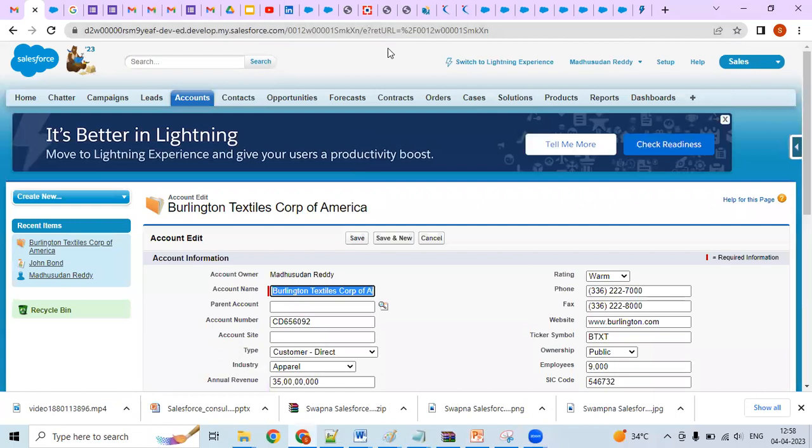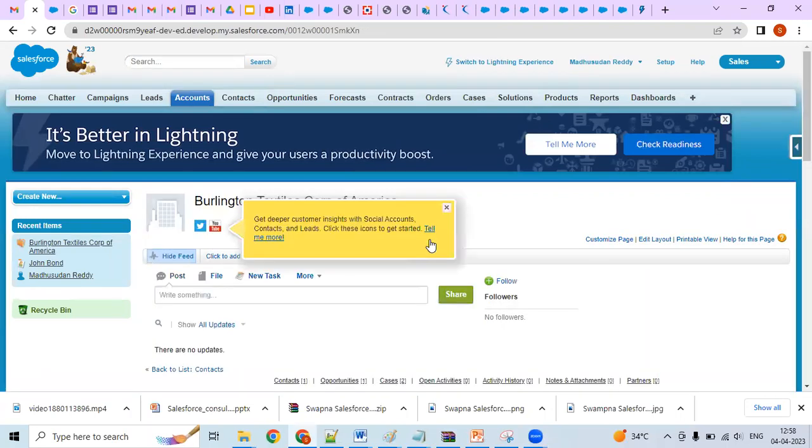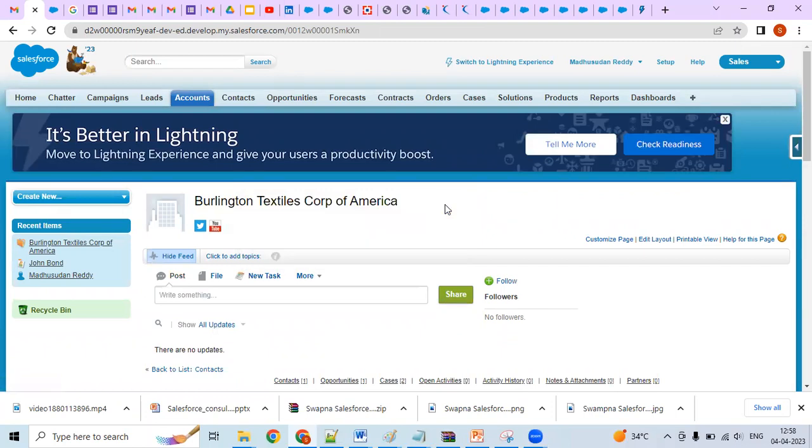See, URL also changing. Did you observe? If you do some operation on the page, I am just giving an example because all might not happen.